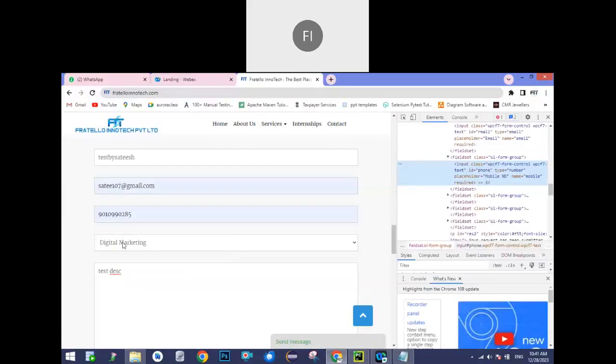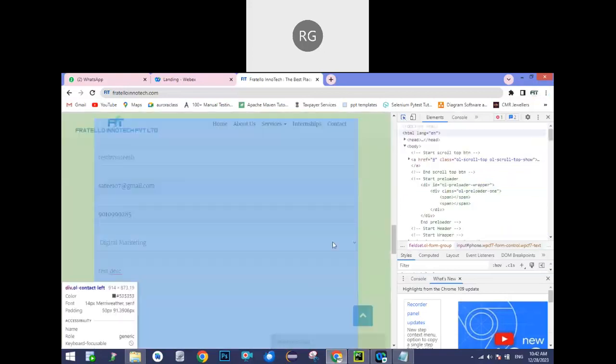And now after that, what is the next one? Next one is drop down, as I mentioned, right? So these are text boxes, we are using send keys directly, but when we go for drop down we can't use send keys. So this is already explained. For that there is a special component called Select. So we have to use the Select component to select something from the drop down.